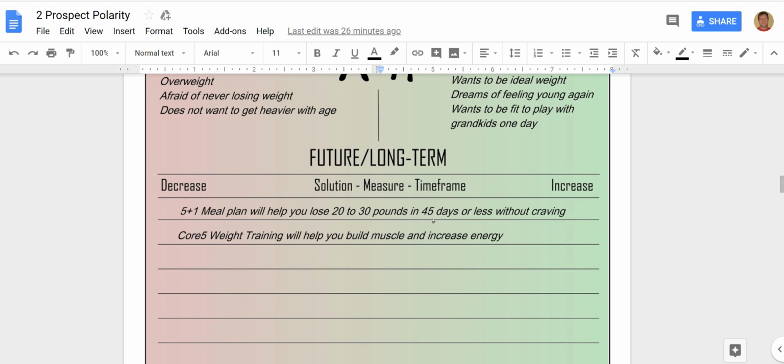So whatever you do, if you can say, hey, we can decrease turnover by 30% in the next 60 days without this frustration or that headache, or without losing thousands of dollars in turnover, whatever that looks like, you can create these headlines using the same process. Okay, so that's the prospect polarity framework. It helps us take all of their fears, their desires, their wants, their goals, or aspirations, and convert that into headlines that we can then test in our lead magnets, in our messages, in our ads, so that we can actually connect with them and really get a powerful pull for our advertising and better conversion rates.